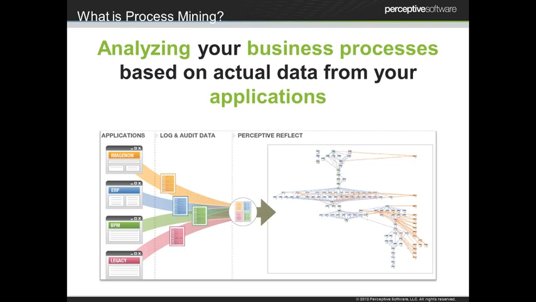But in those business processes, as you know, there's a wide variety of business processes that you use, and those applications could be your claims management system or underwriting or admin, or in this visual here we have ImageNow, or an ECM repository, or it could be an ERP system or a CRM system or whatever. The fact is, most all applications are recording event data in some form or another, and basically we're extracting that data and doing our analysis on it and producing some nice visual tools for analysis. So that's, in a nutshell, what it is we're talking about.